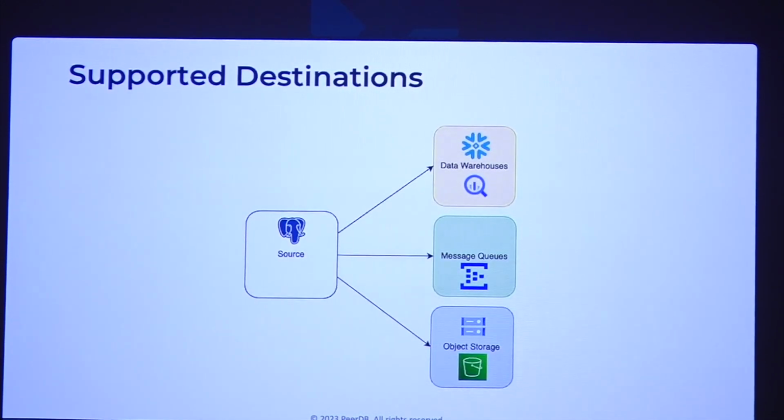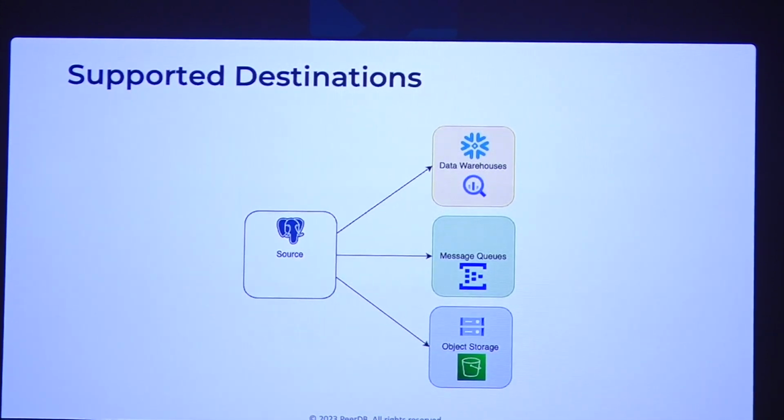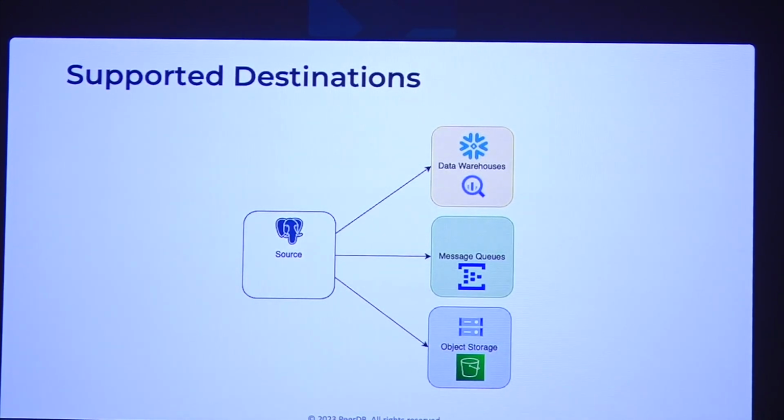So these are our supported destinations. Our only source is Postgres, but we move from Postgres to 3 primary types of destinations. The first class is data warehouses, so that would be Snowflake or BigQuery right now. These are OLAP stores which are really built for analytical queries, so for analytics and report generation. The second and third types are message queues and object storage. Right now we support Azure Event Hubs, and we also plan to add support for Kafka. And for object storage, right now we support Google Cloud Storage and Amazon S3. But we primarily focus on the data warehouses because that's the more 1:1 table mapping.